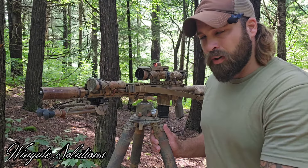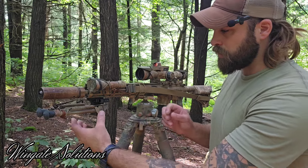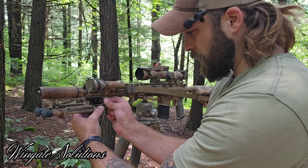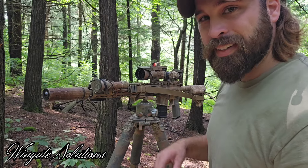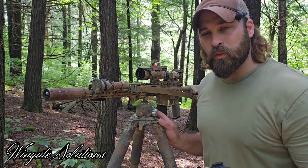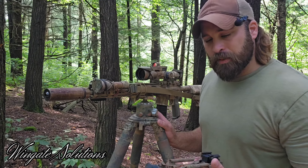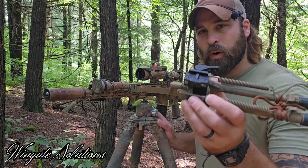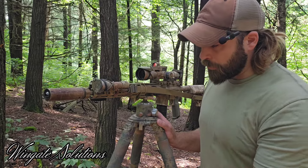All I need to do is get it started up there, hold that lever, and it's locked on - now I have a bipod on my rifle. Whether I have it in a pack, just off the rifle, or at the range and want to swap between rifles, it's so much easier than buying a ton of bipods or dealing with the less-than-quick detach of the stock Harris swivel mount. These ADM Harris bipod mounts are really awesome.